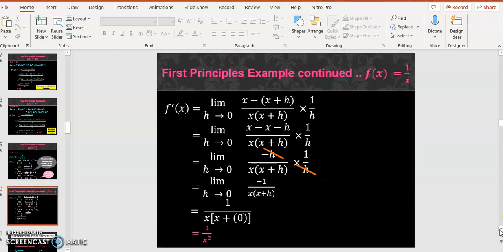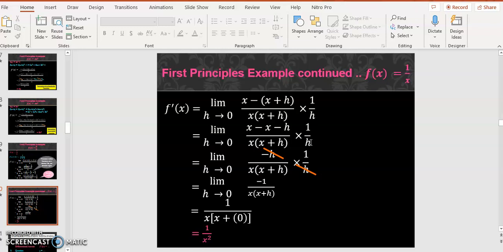Okay, when you are done, let's move on to the next. So from here, what are we going to get now? I've written this one again. We've already had this one in the previous slide. So I've written it again to guide us. So here we have our x, which is this, minus x, which is this. Remember, this minus is affecting everything in the bracket. So it's minus times plus is going to give us what? Minus h. All over, we have our x plus h, times 1 over h.